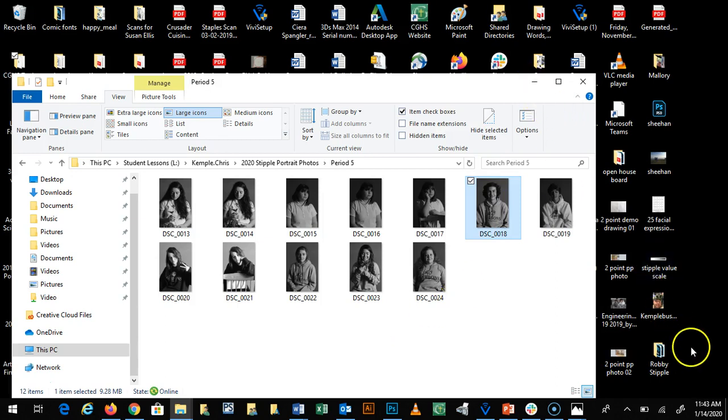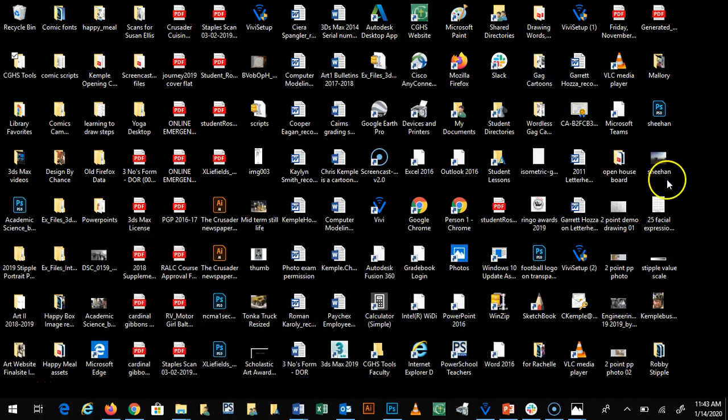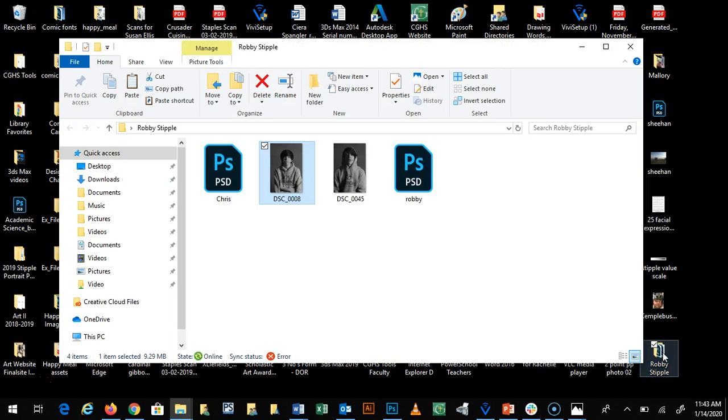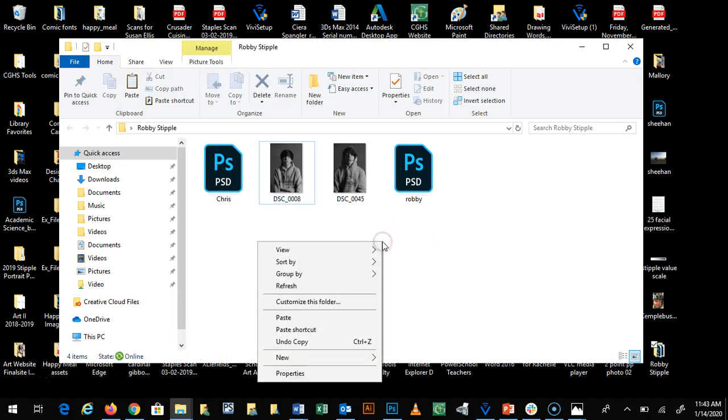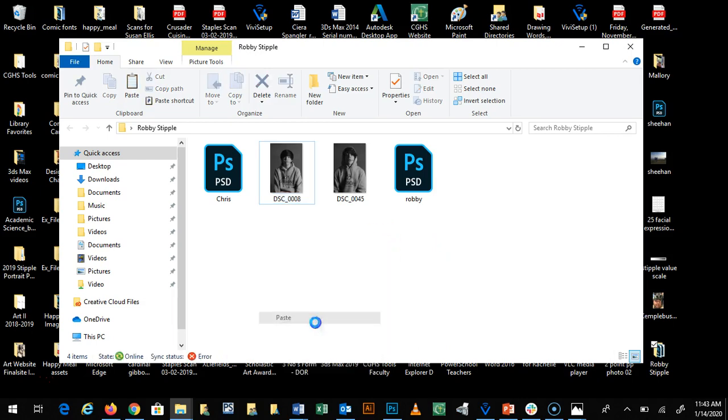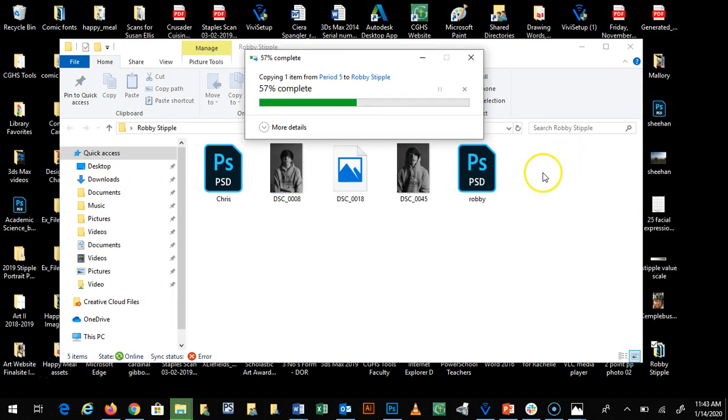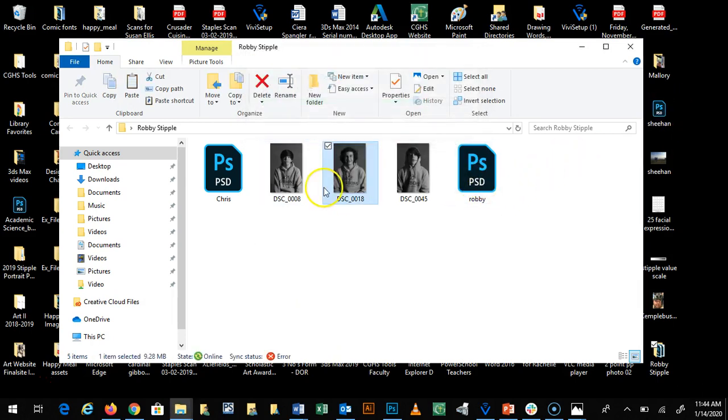Now I'm going to go over here to my computer and, you know, forgive my messy desktop here. It's pretty packed. But earlier this morning, I made a folder. Okay. So just right click, make a new folder. And once you open that folder, right click again and hit paste. And it will paste right. Oops.